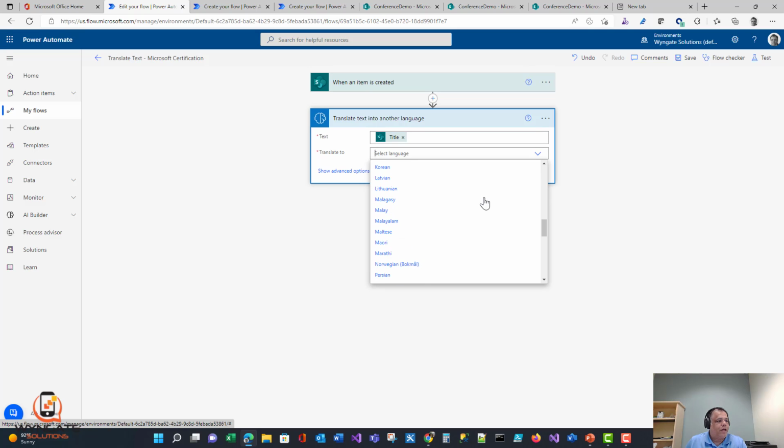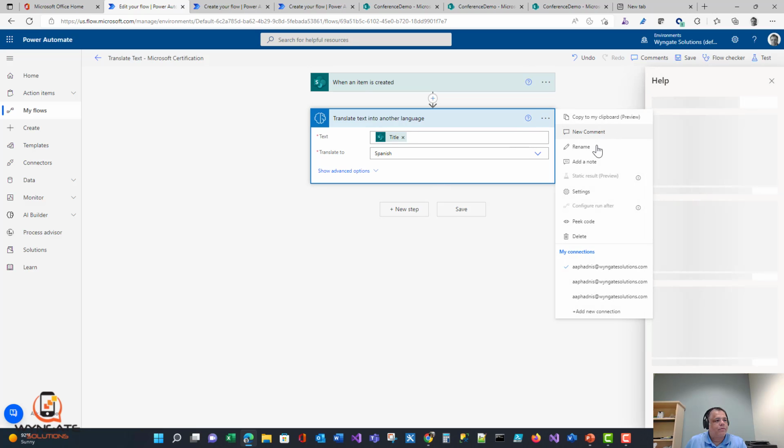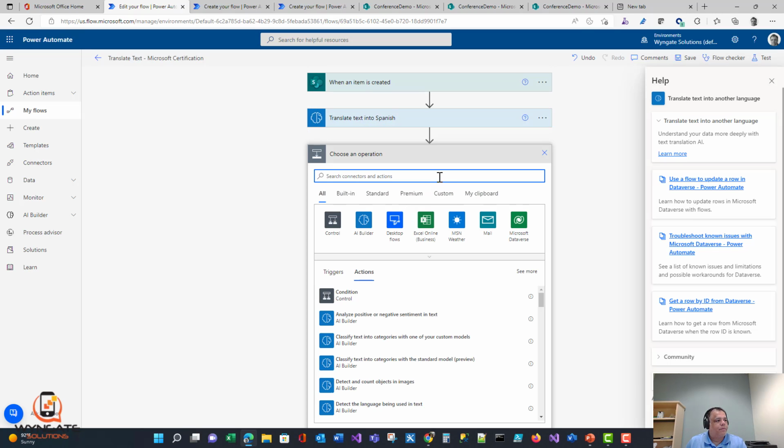So if I scroll down over here and select Spanish, I'm going to just rename this to Spanish, and then I'm going to click on new step.